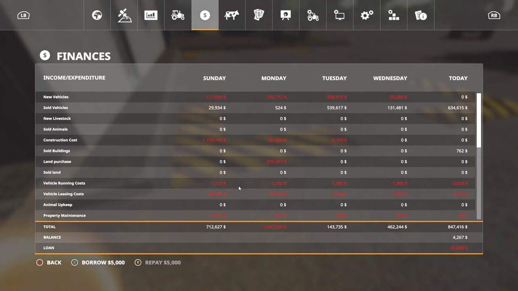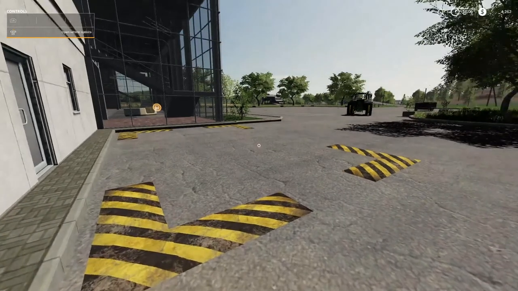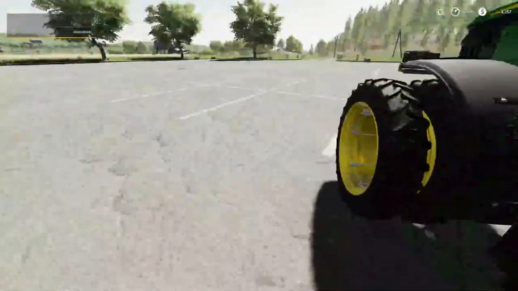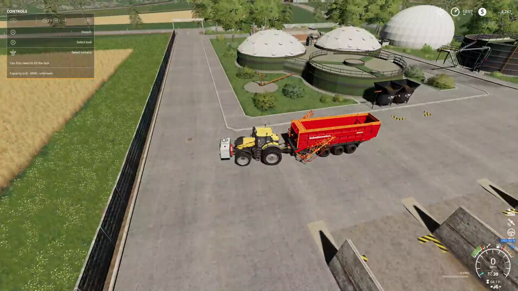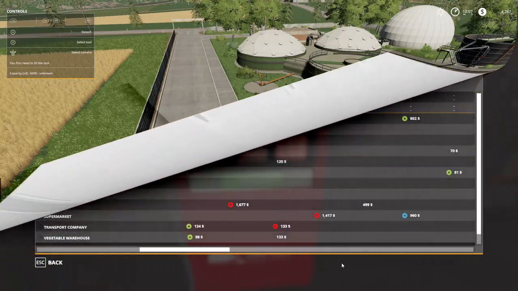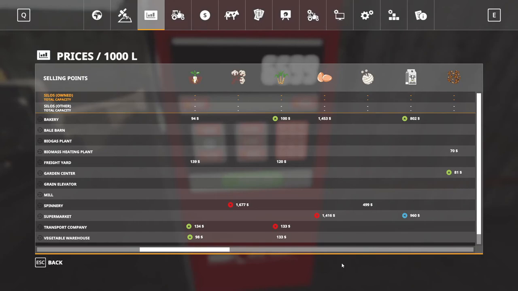Oh, so close. 35,000 left. Folks, don't worry. We're going to get it there. No problem at all. Let me get some more of this stuff back to the marketplace, and we'll sell some more. All right, folks. I just got a great demand for the supermarket for $960 every 1,000 liters of milk. And of course, bakery is going up to 802.